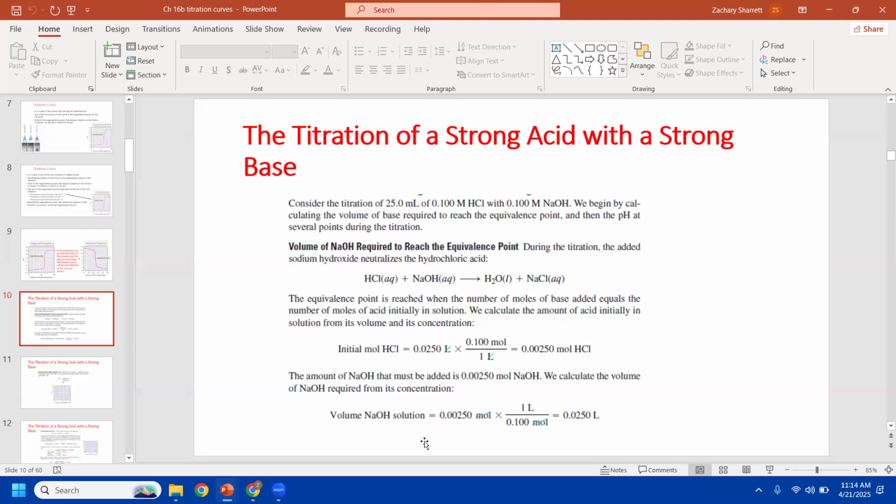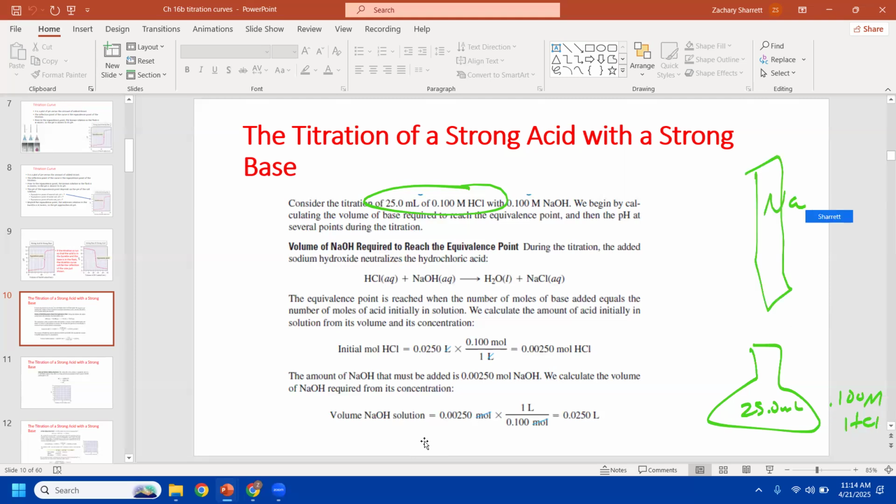So let's say we're doing a titration with 25 mL of 0.1 molar hydrochloric acid. In this case, this is an Erlenmeyer flask, okay? We're going to put 25 mL of 0.1 molar HCl in that flask. And then we're going to put a burette with sodium hydroxide with unknown molarity. Or actually, no, it's not unknown molarity. So in this titration, we're using known amounts of each, okay? So this one is a little different than the unknowns that we're trying to find. Normally, we use an unknown.